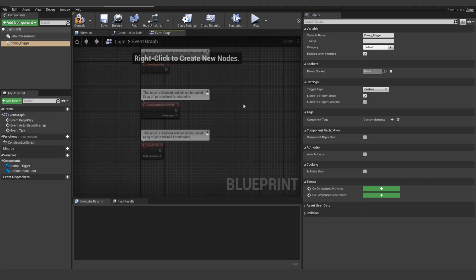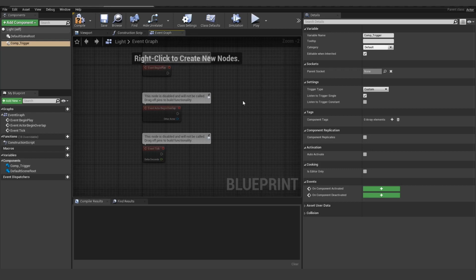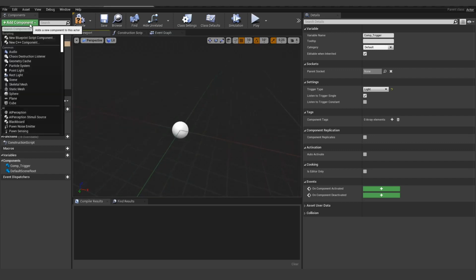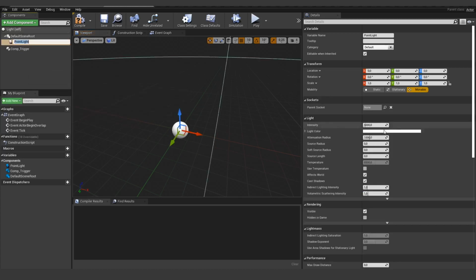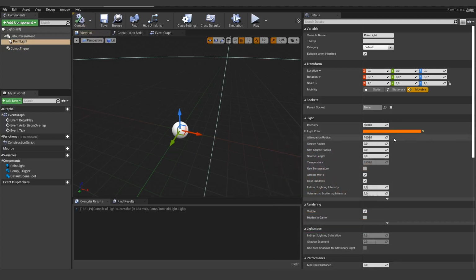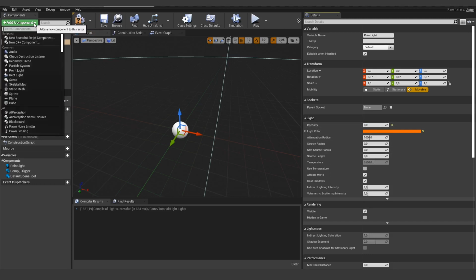First of all, let's have a look at the presets we created for you to make things a little bit easier. If you open this up, you can see we have an open, a light, and an active. First, let's talk about the light one. The light one is basically for all actors that should toggle a light on and off. For this to work, we of course need to have a light here. So let's add a point light and give it some color. Turn down the intensity because I don't want to use this. I want to use our new component light for this.